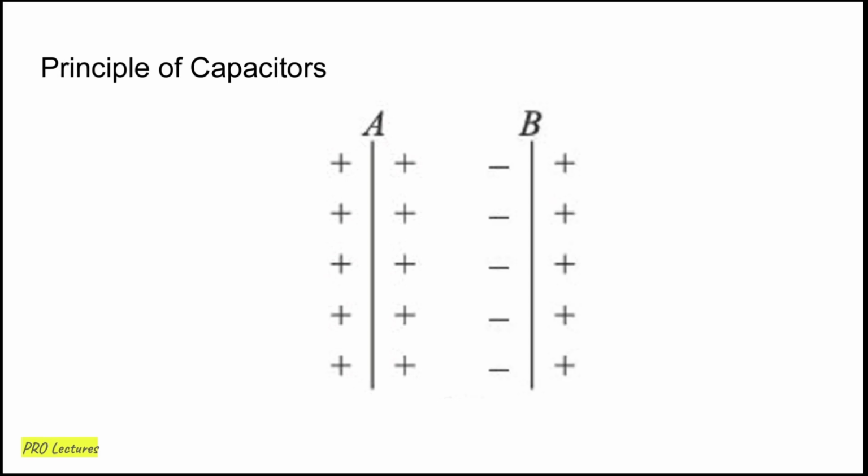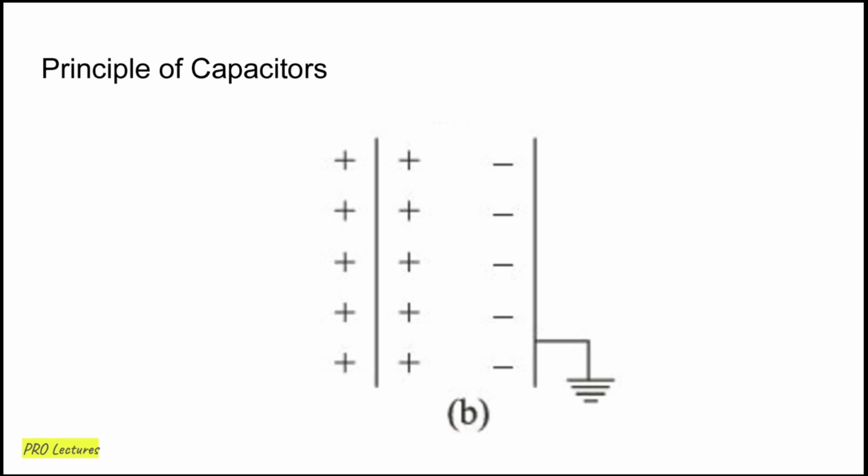Now bring another insulated metal plate B near plate A. By induction, negative charge is produced on the nearer surface of B and an equal positive charge develops on its farther face. The induced negative charge tends to decrease, whereas the induced positive charge tends to increase the potential of A. Now if the plate B is earthed, the induced positive charge on it, being free, flows to earth, but the negative charge will stay as it is bound to the positive charge on A.